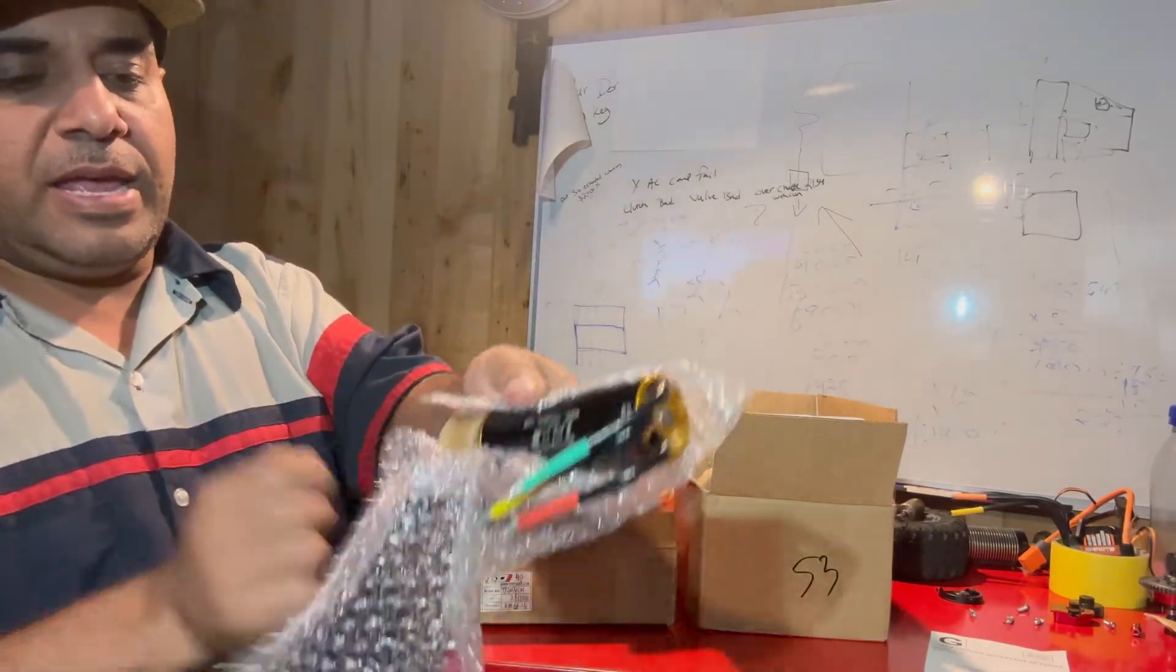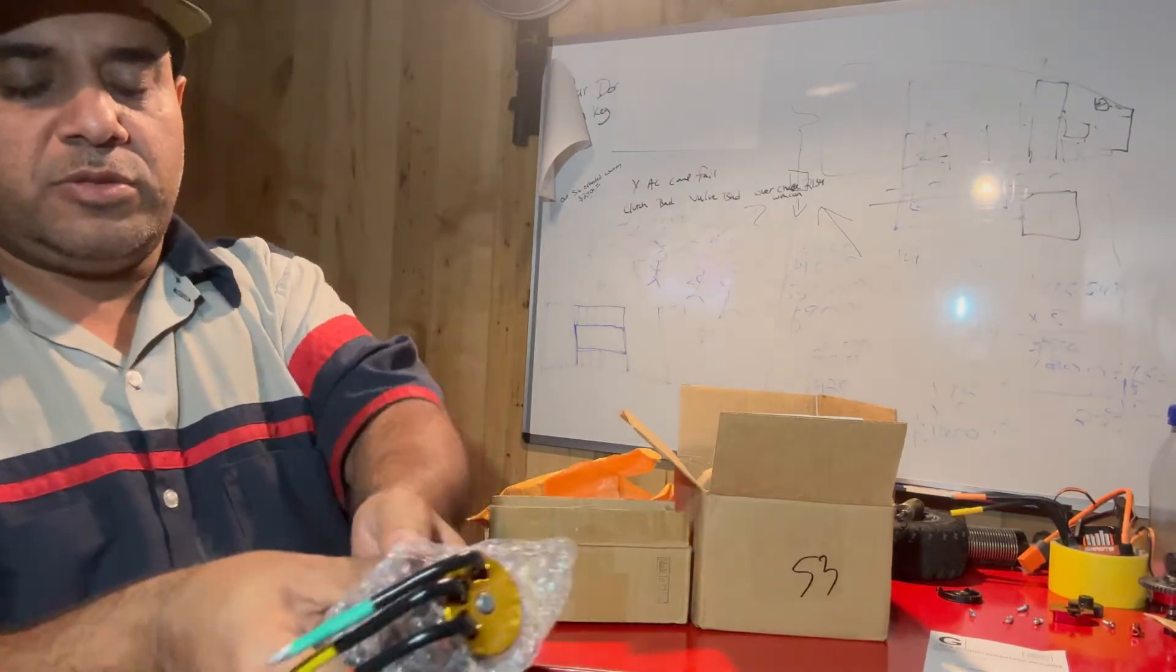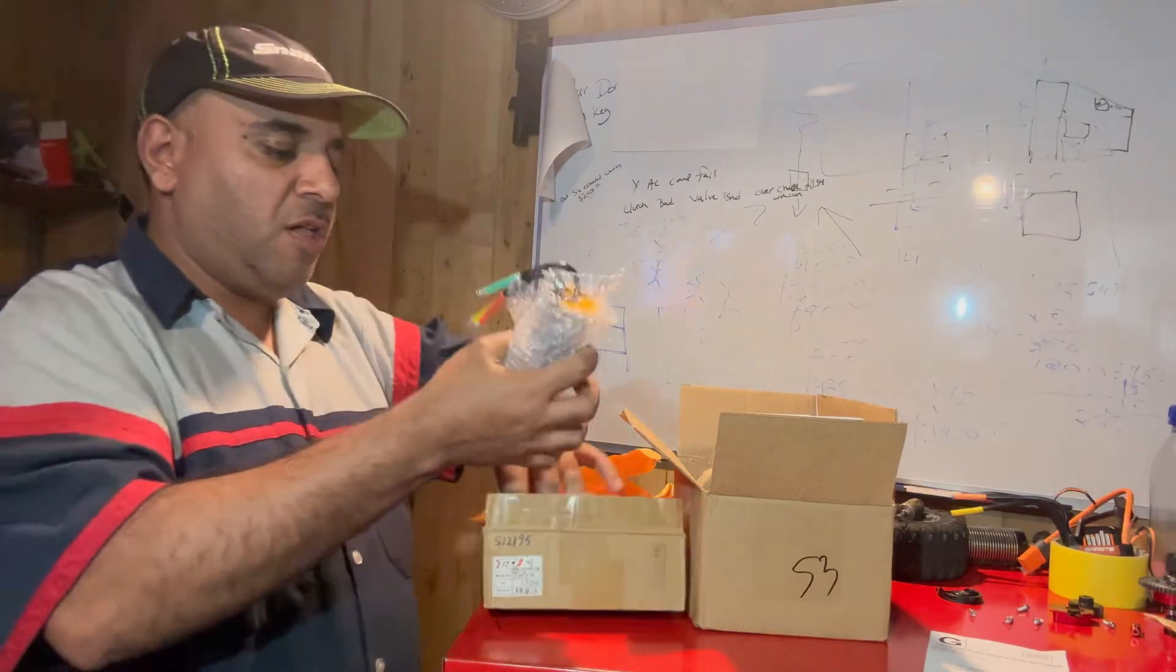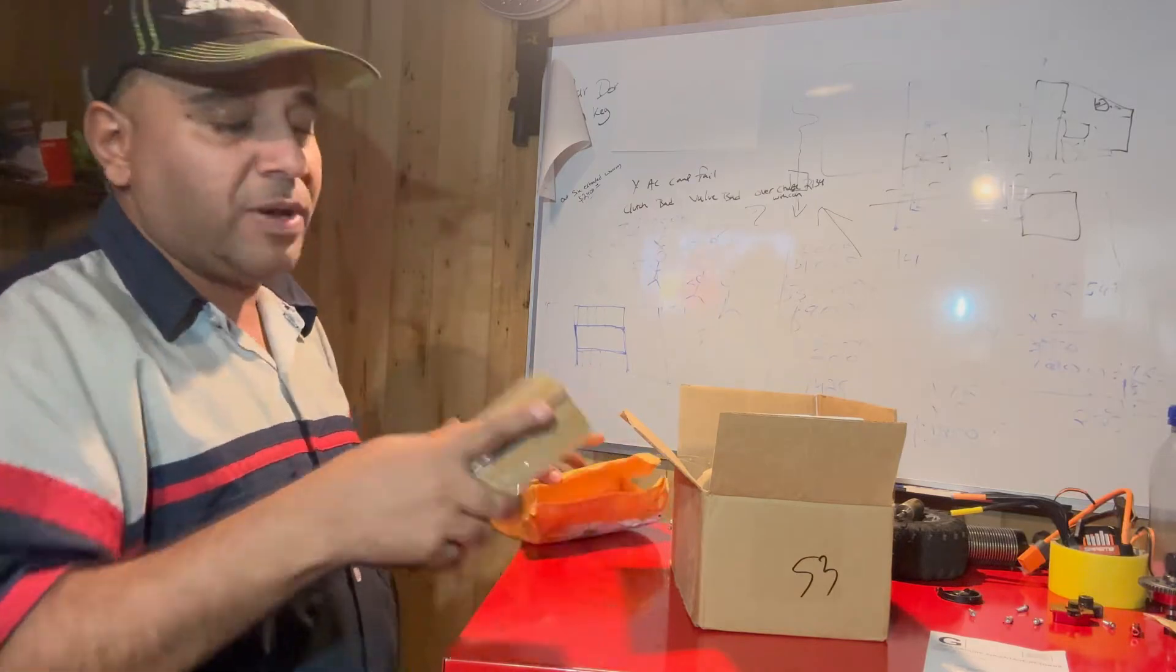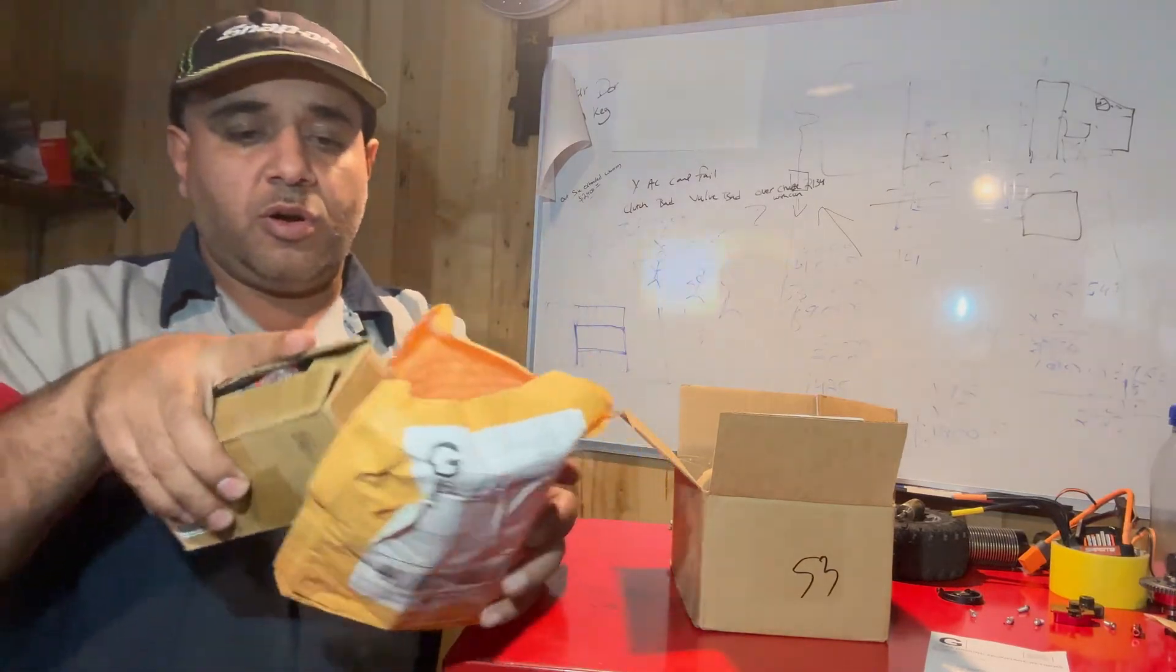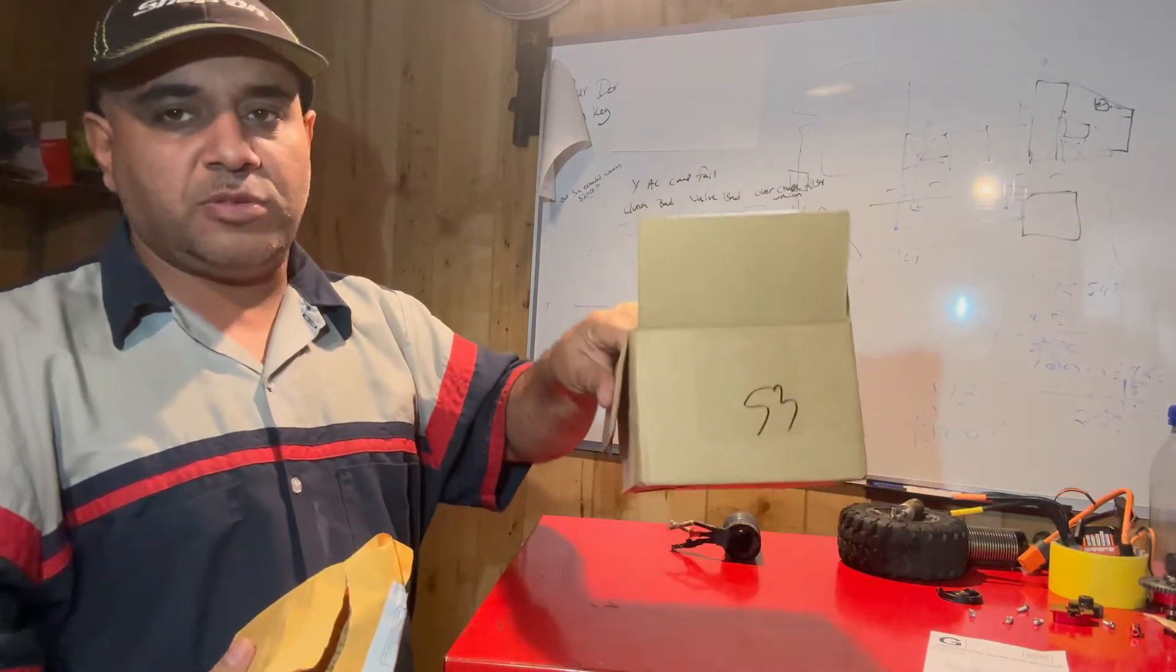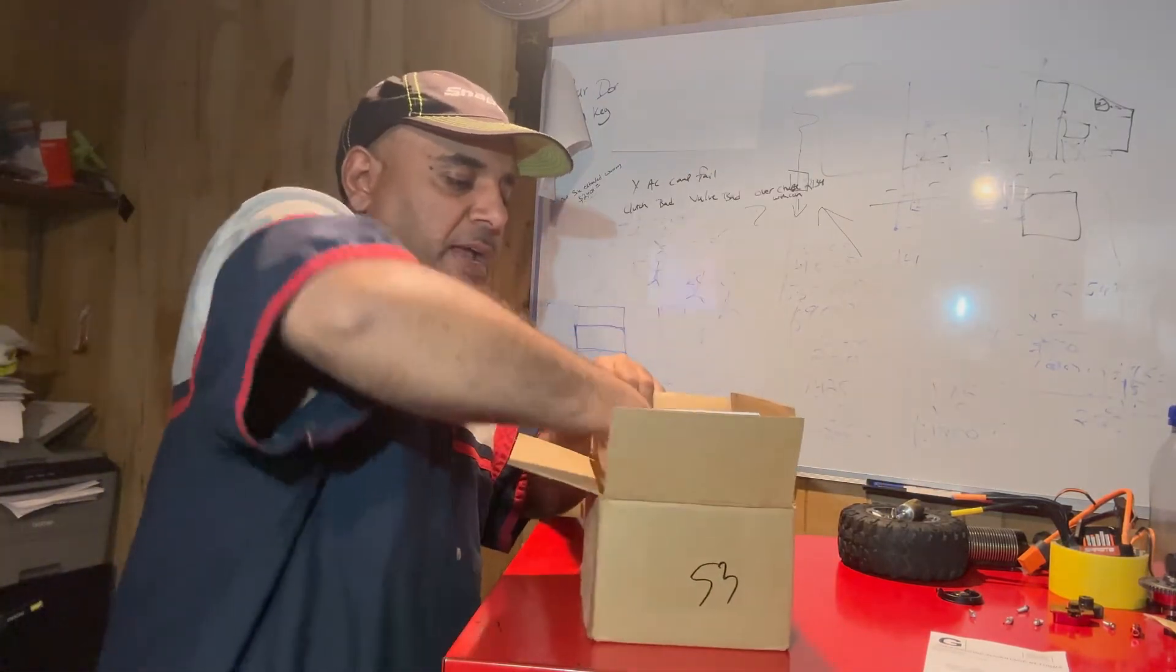But then this motor is no good to me because running an 8S, and this is a 6S motor. So I was checking in there, it's a 6S motor. This motor is no good to me at all. And price wise, this is like 60 dollars cheaper than the one I wanted, the one I actually paid for. So Mr. Aussie, this is coming back to you. Remember that box I told you we might use it to ship something? We're gonna ship this in that box. And I contacted him.